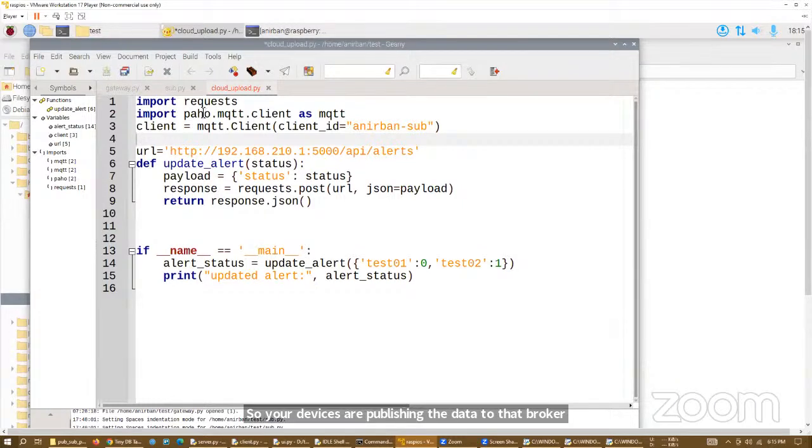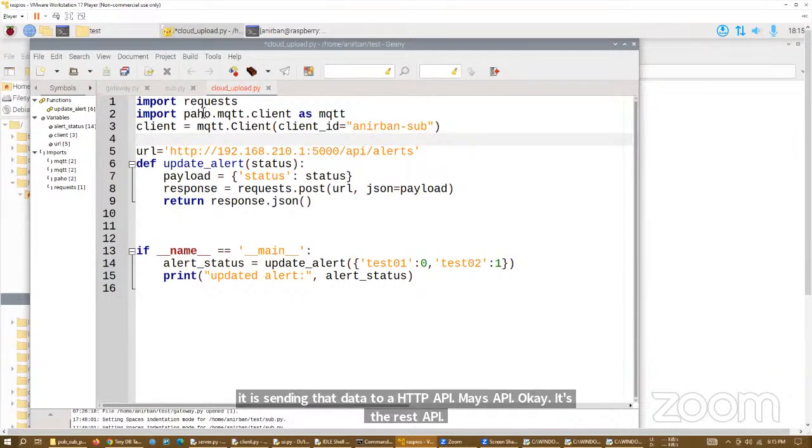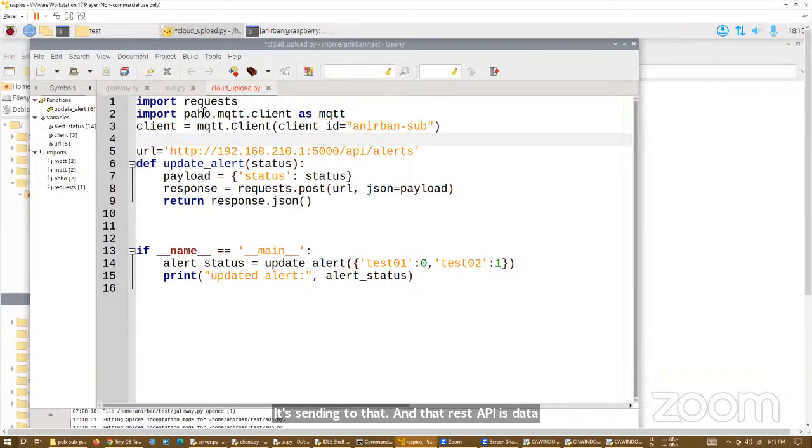Now on Raspberry Pi, we have another code running, which is again a client of the broker, and it is sending that data to an HTTP-based API. It's a REST API, and that REST API server is again running on your system as a cloud. So that is the configuration we are working on. I hope you guys have understood. So let me go ahead and work on it.